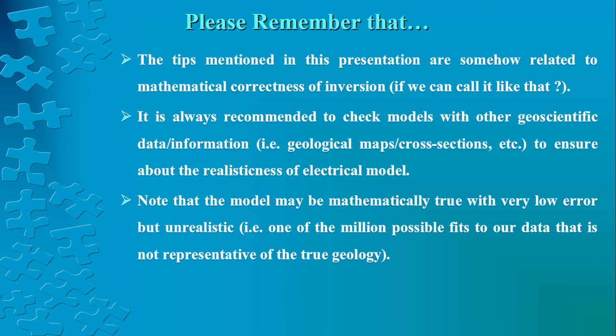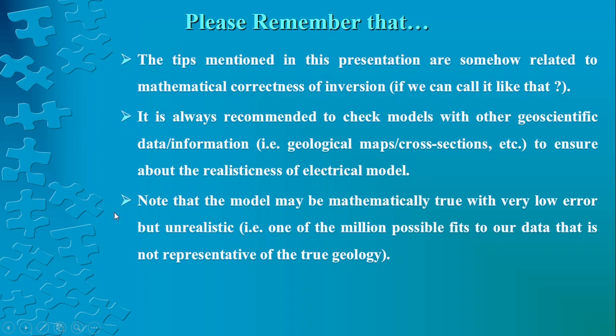Please remember that the tips mentioned here are related to the mathematical correctness of inversion, if you can call it like that. It is always recommended to check models with other geoscientific data and information as well, like geological maps, geological cross-sections, satellite imagery, whether it is helpful for detecting features like faults, pollution, everything that could be useful. In this second tip, we check the realisticness of our model, in addition to the mathematical reliability.